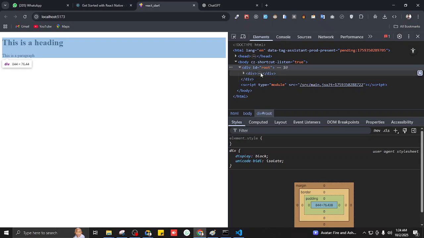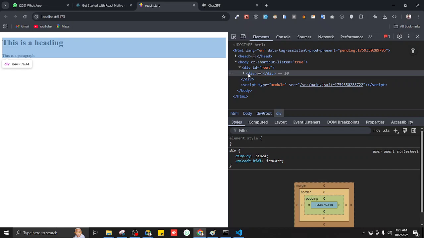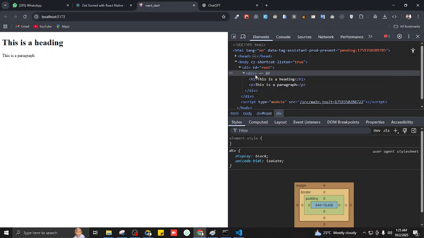If we had 500 components, how many divs would you see here? 500 exactly. That serves only as a parent, it doesn't concern the styling. If we were to open it, you would see your h1 and p. We don't want this div, as it's going to mess up our styling.